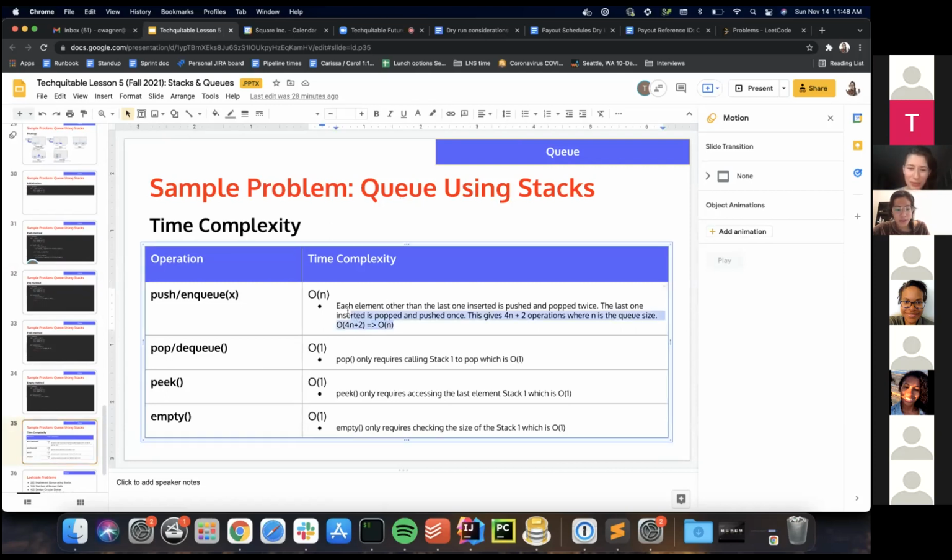So yeah, there's actually a much more detailed explanation for this because everything is complicated, but in the end, it boils down to O of n. Because we are both popping and pushing each element, it becomes 4n. And then the introduction of a new element adds a little complexity. This is more detailed than you would really need to give in an interview, honestly.